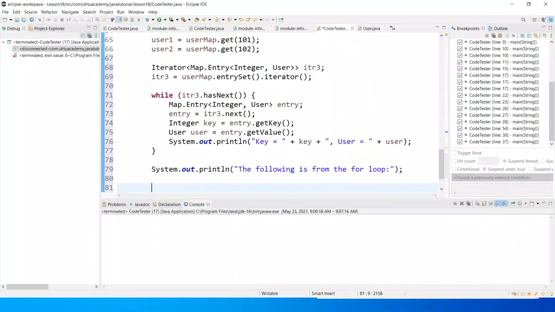Now let's use the for loop to iterate through the HashMap.